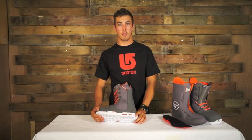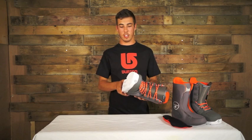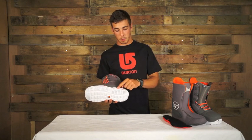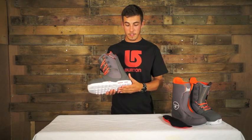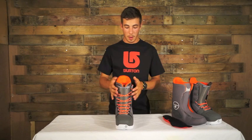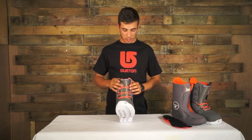The EST sole is made of dynalite, so it's a super light material. It really does keep the weight down on this boot. It just weighs nothing. There's B3 gel inserts, which are just here. These are just dampeners. So obviously if you're coming down off a heavy landing, they're going to be nice and soft underfoot. Traditional lacing system, bright orange laces. It does come with some plain orange ones as well, but these look pretty cool.